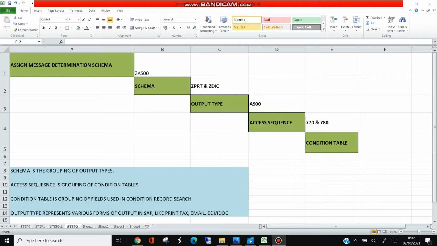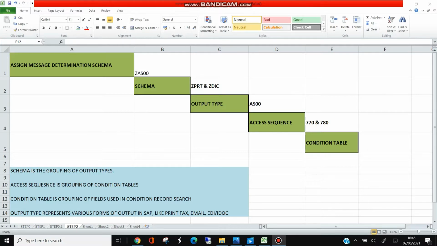The name of the schema was ZSC00. Inside this, there will be two output types. Output types are basically a form of output in SAP, and they can be anything like print, email, fax, EDI, iDocs.